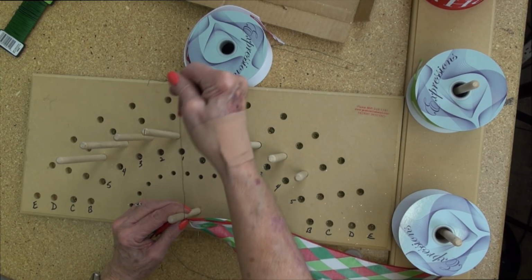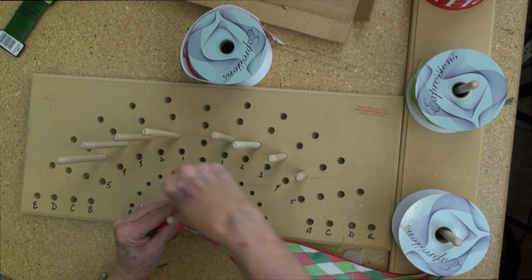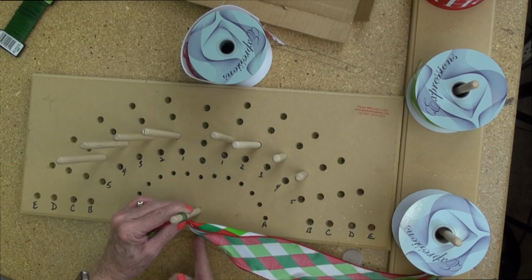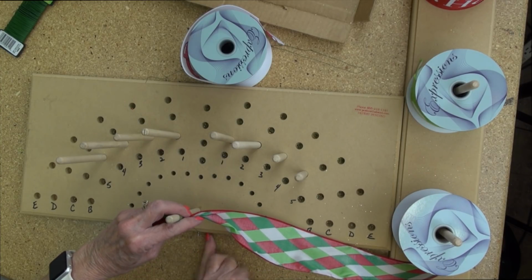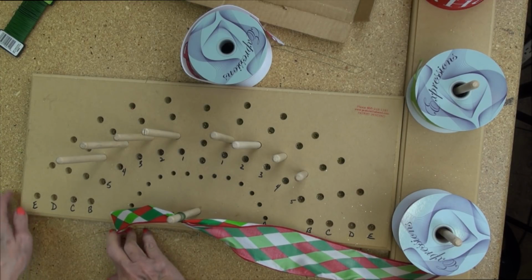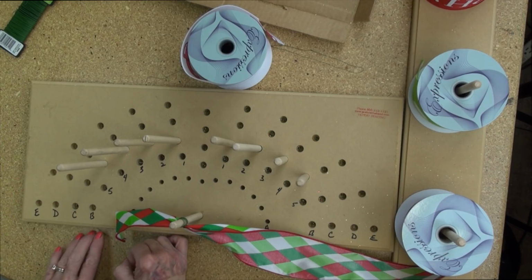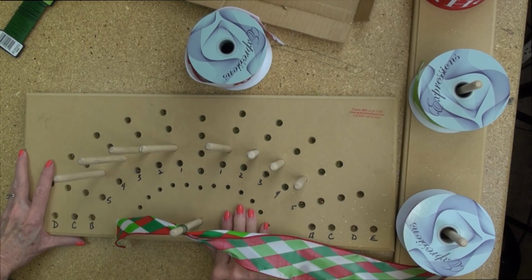I have one of my wires coming off the top and one off the bottom. I'm going to take this top wire and just wrap around that peg. I'm just going to do that to get that wire out of my way for right now. And there's a little tiny nail on the back of the board. I'm going to wrap this other end around that just a couple of times. And then I'm going to take that end of my wire and just kind of tuck it under my board to get it out of the way. I can't get a hold of it. Just get that out of the way.